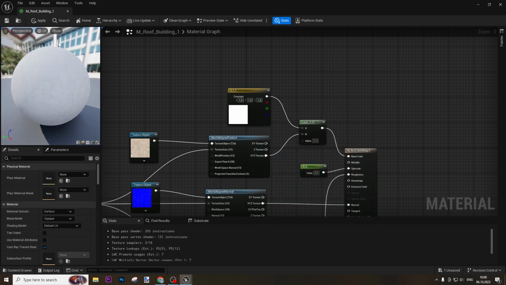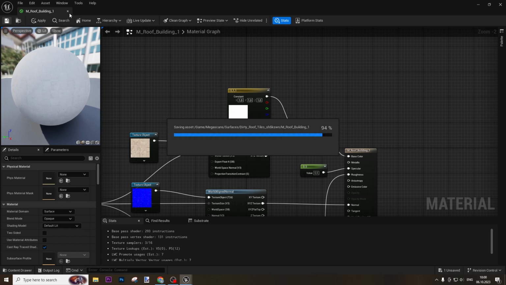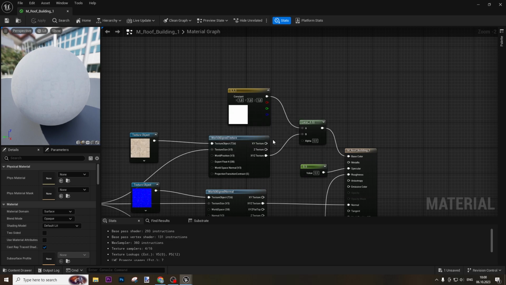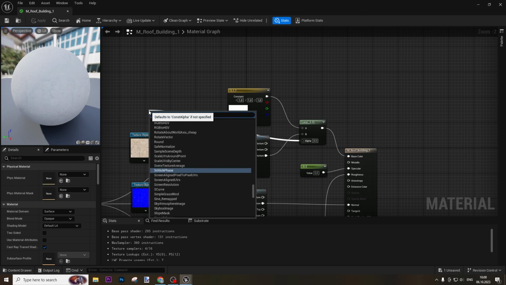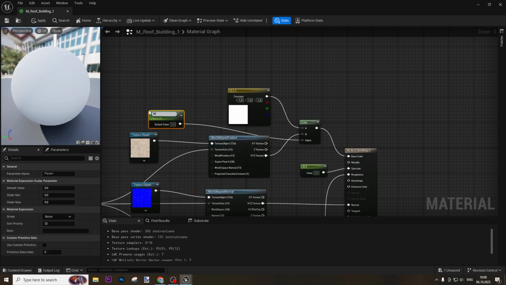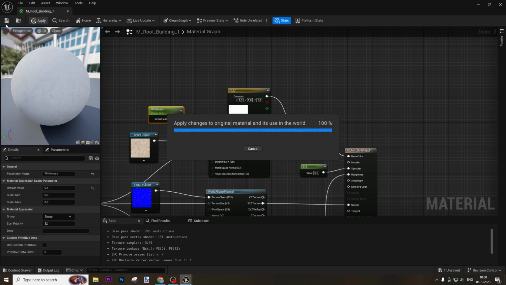Okay, save. And here we need to create a scalar parameter, whiteness I would say. Okay, and let's make this 0.5 for now.